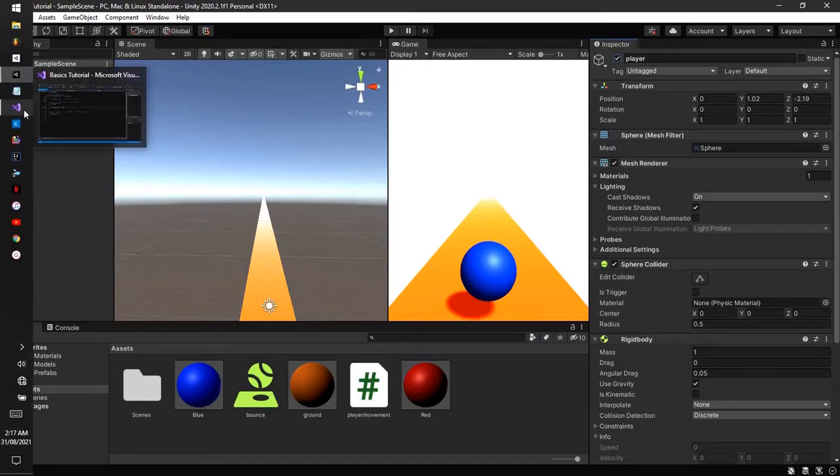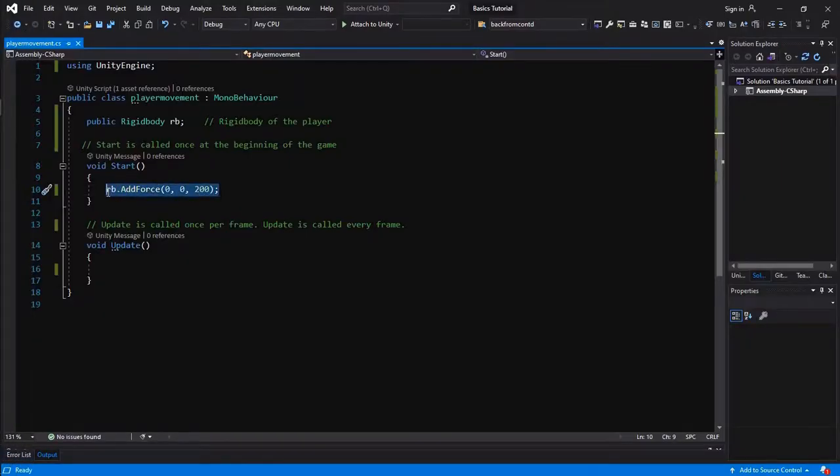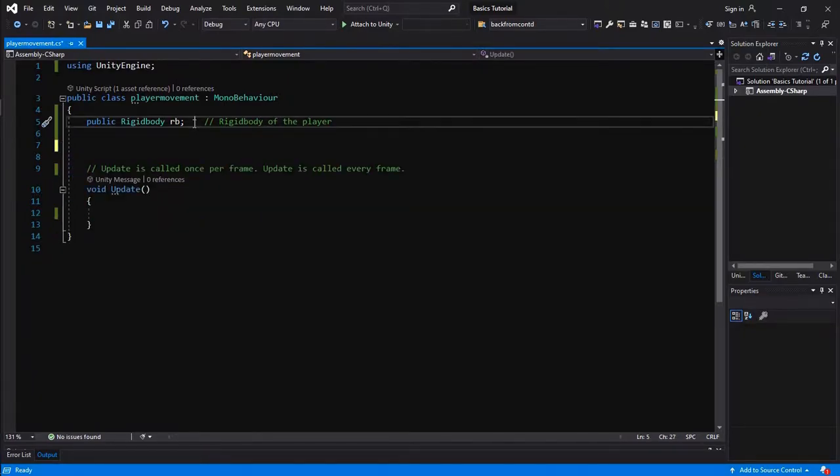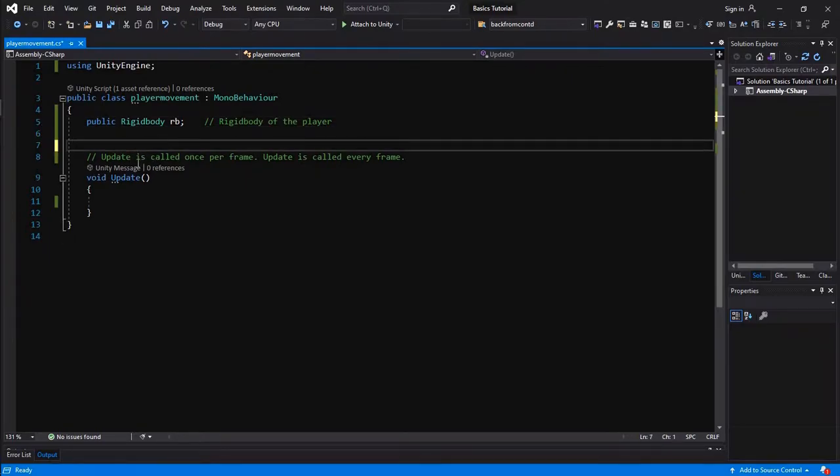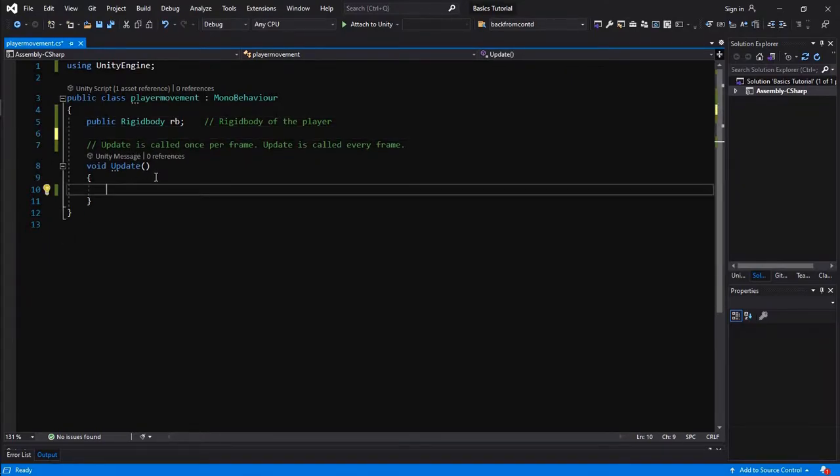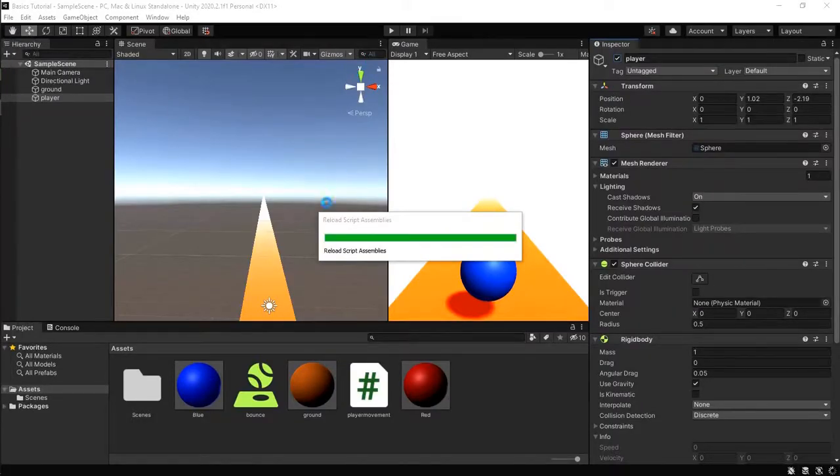So next, we're going to delete the whole start method. I want the player to move forward for long. So we're going to put it on the update. Now, do you understand? Because the update runs every second, meaning this player is going to add that force of 200 every second, meaning to be on a constant speed. So paste it here, then we go to Unity and play, and let's see if we can follow our player.